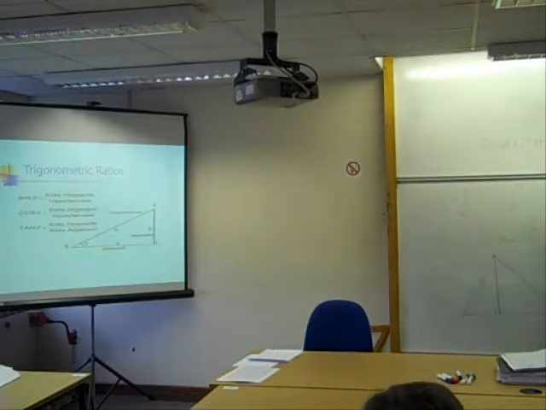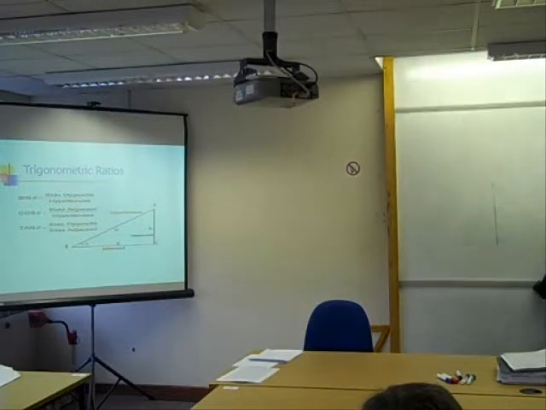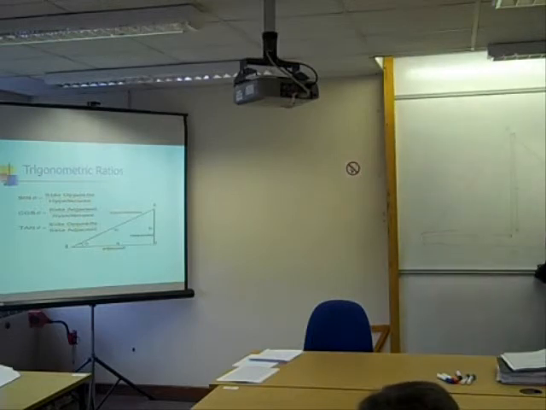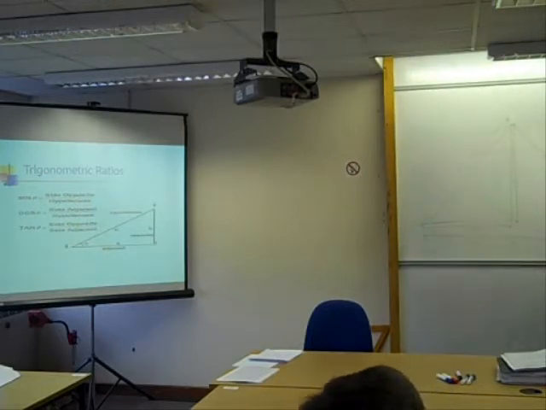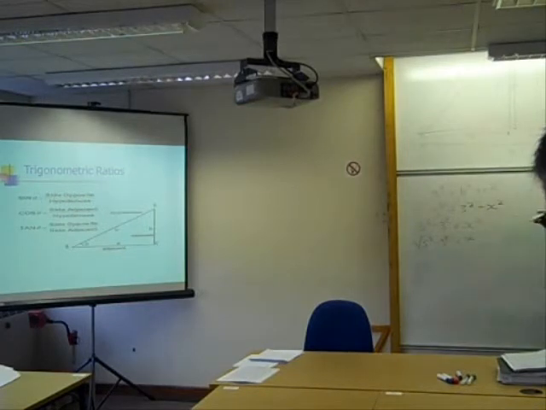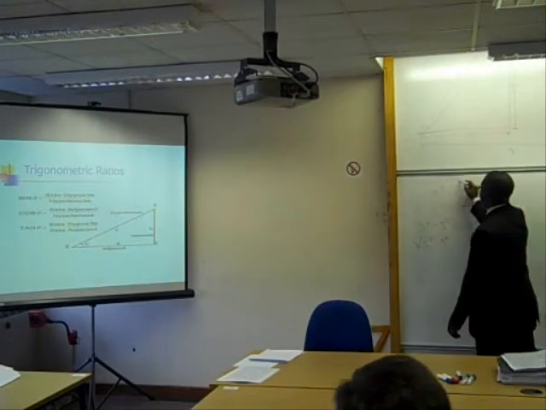So I'm going to go back to our problem, the email I received this morning. From this, we want to look for the angle, and also we want to know the width of the roof. All we need now is the Pythagoras theorem to work out that length, and the Sohcahtoa to work out the angle. Great. So what we have to do is state the Pythagoras theorem first.